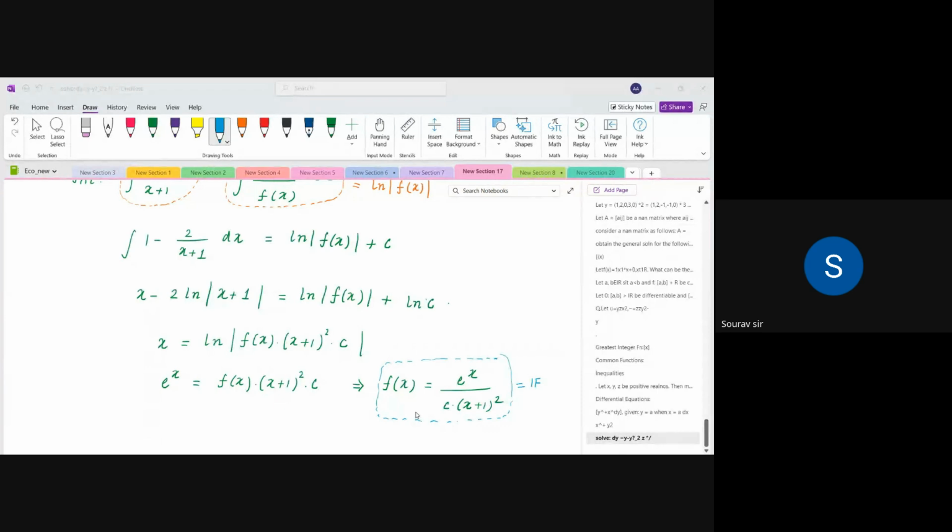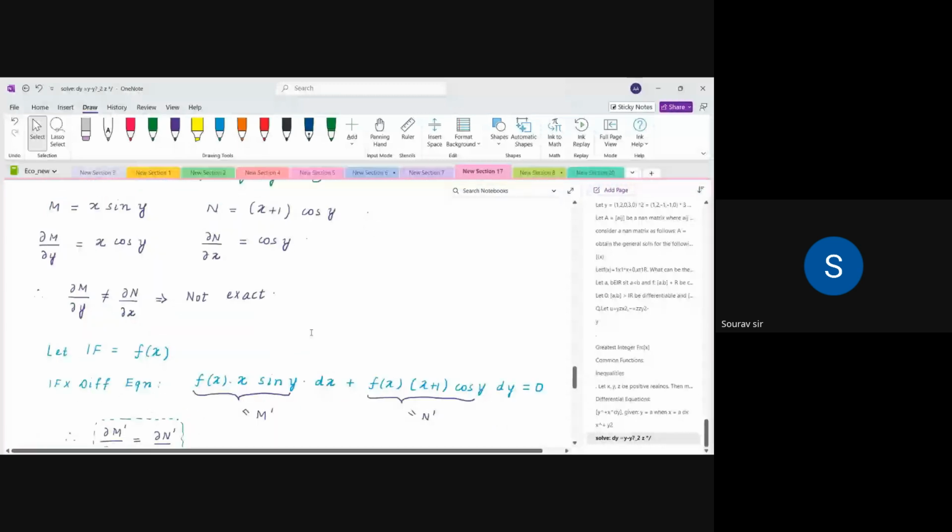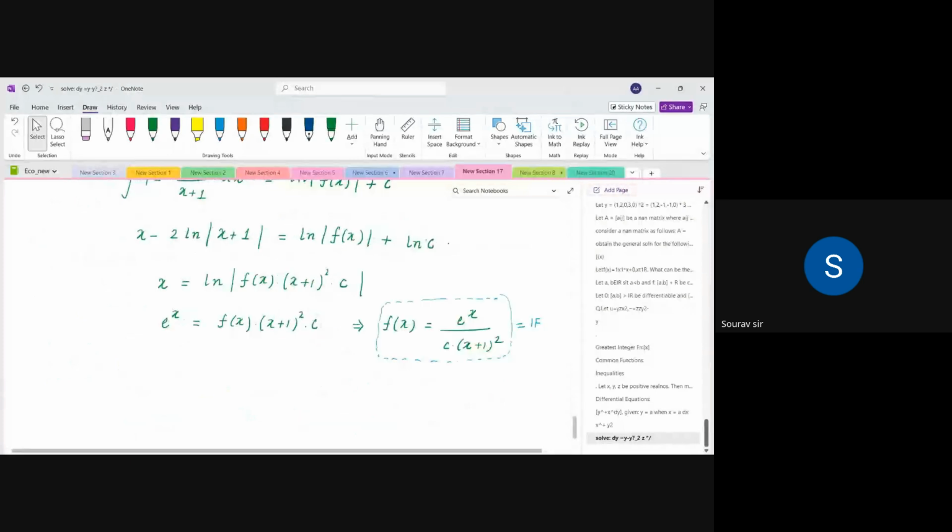Is it understood by all of you? So given any differential equation, you can actually work out the integrating factor, by starting off with a function of x or function of y, by using the condition that after you multiply the differential equation with the integrating factor, the equation has to become exact. So we use that condition to obtain our f(x) in this case. Understood, everyone? Any questions?